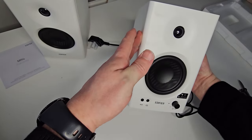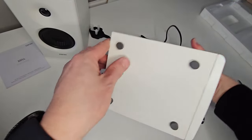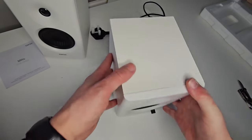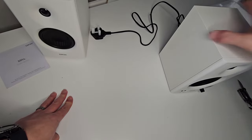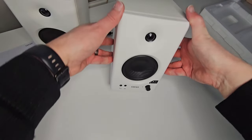Now bear in mind, there's extra controls and buttons and stuff like that, so that's why there's a difference in the depth. At the bottom here, we have some rubber feet. And we'll just test to see if these leave black marks in your nice white desk, which some things have done in the past, and I'm delighted to say it doesn't do that, so that's a thumbs up. And that's a quick overview, quick unboxing of the speakers.